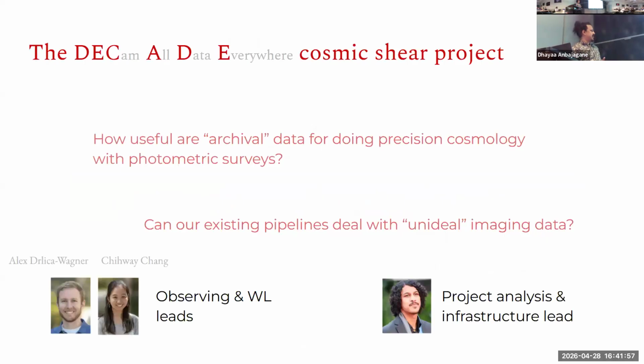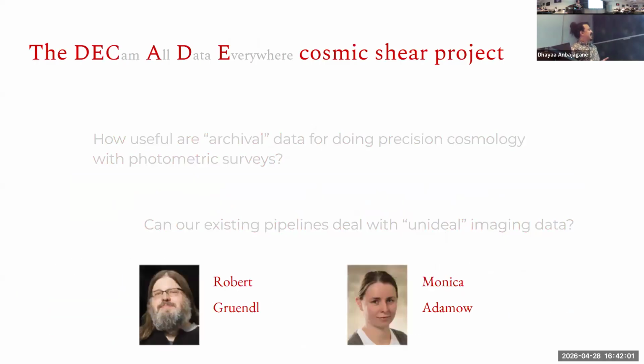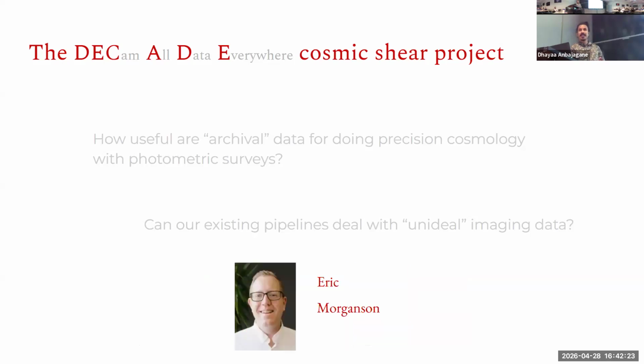This I'm going to skip over. There's a bunch of people that were leading this, I did a bunch of stuff. But the main point I want to make is actually that all of this was really possible because of NCSA folks, Robert in particular, Robert Grundl, who many of you may know, helped a tremendous amount with this, and Monica as well. There's a number of other folks like Don, like Andrew Manning, a lot of folks at NCSA that really led the charge on this front. And the survey was called DECADE, DECam All Data Everywhere, and I'm told that name comes from Eric Morganson, who was also an NCSA research scientist a while back.